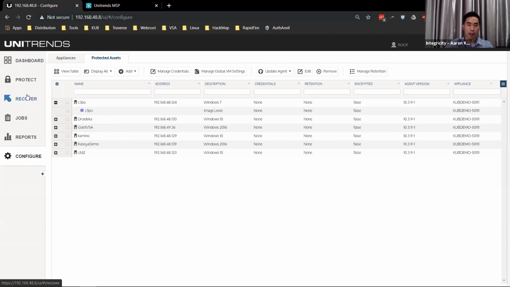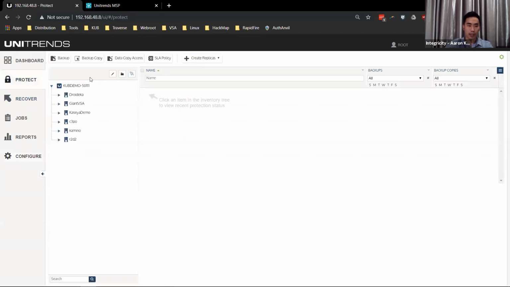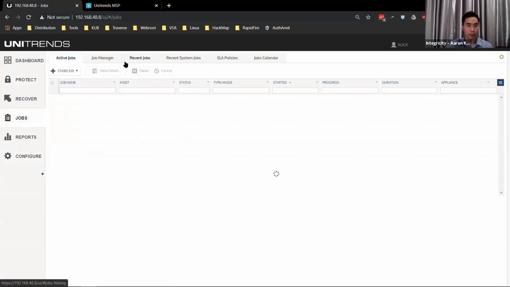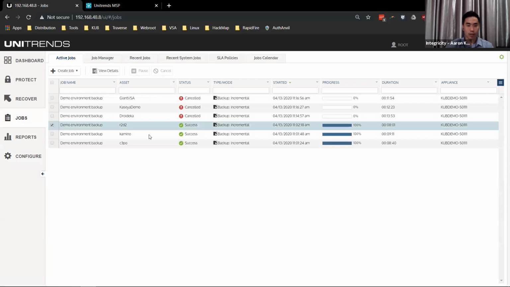Okay. My favorite last bit of the Unitrends is that each of the jobs itself, when they back up, they do ransomware detection. One of the common issues when you keep backing up is that you're not sure if the backups contain some sort of ransomware and we're not notified. So when the ransomware hits hard and we need to restore, you find that the last 1 month of backup contains ransomware as well. That essentially kills my recovery point objective. My 1 month worth of data is gone.